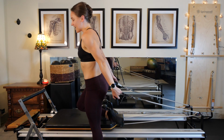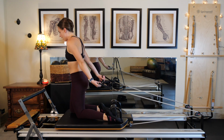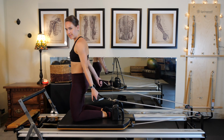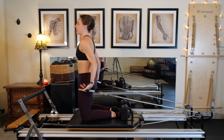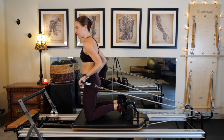Let's go ahead and keep those hand straps, and come onto your knees for kneeling arm work facing the foot bar. Make sure your straps don't get twisted. I personally like to do big toes together between the blocks with the knees a little bit wider than hip width. It's totally up to you. If you want to have them separated with the feet against each individual block, sometimes people like that.